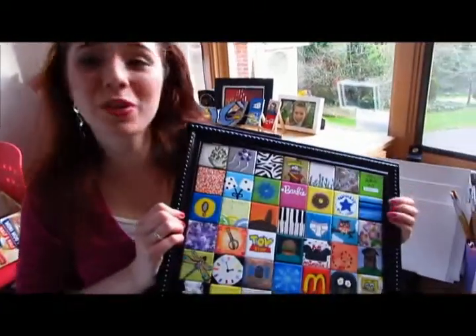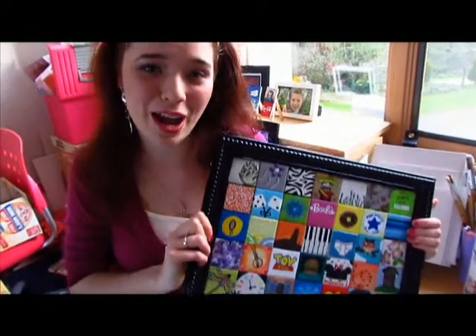And this, my friends, is how you make a 3D tile. Now don't keep it a secret — go out and tell your friends and family. Get one of these sheets, paint away, and eventually you will have so many memories painted on various tiles that you can hang up on the wall and remember forever.